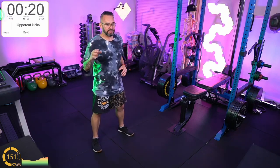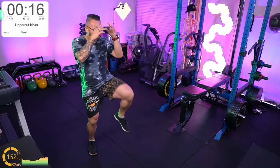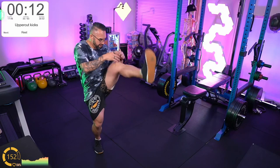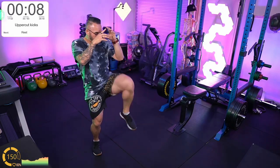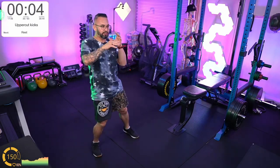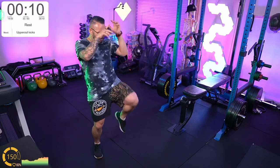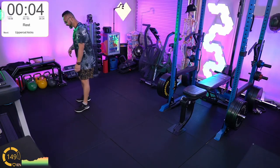Okay, take a rest and go. Uppercut, front kick. Only punch after your foot is back on the floor. Up, in front of you. Big, strong front kick. This is front kick. Big deep breaths.